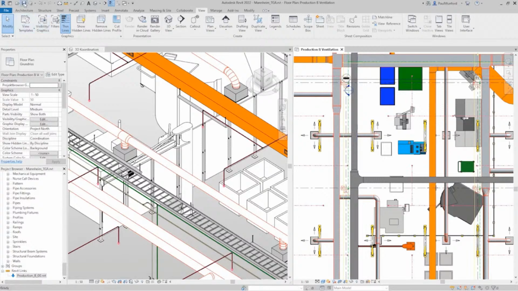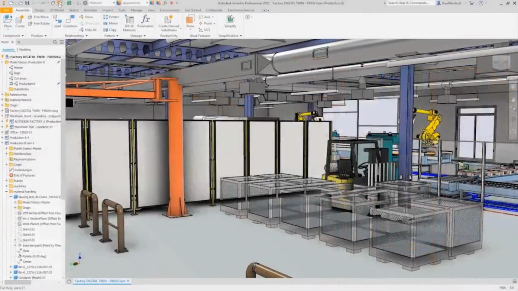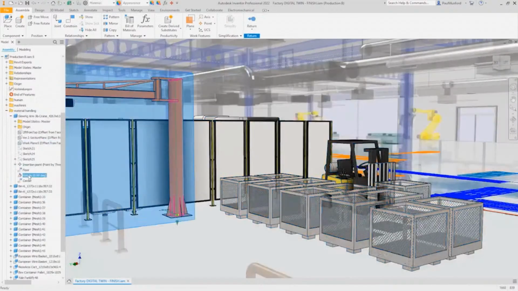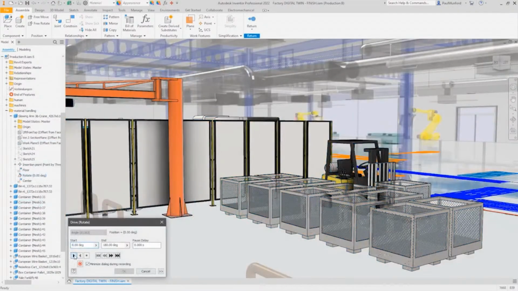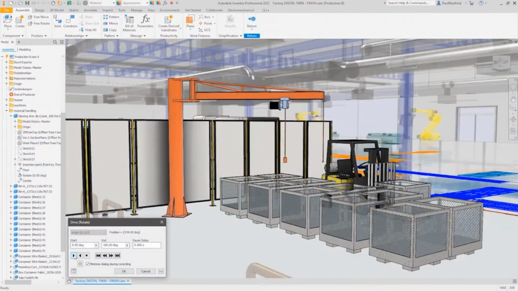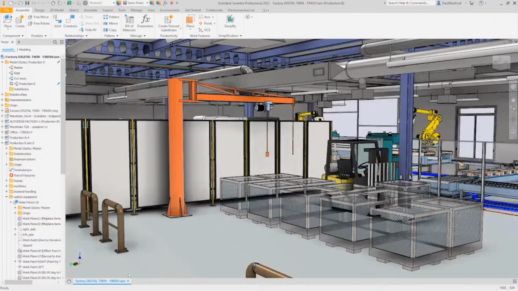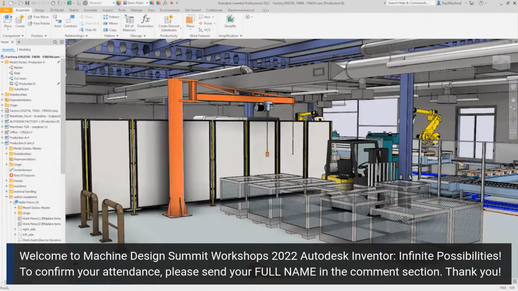Feedback can be given and an updated Revit model can be shared. The Revit model reference is automatically updated inside Inventor via AnyCAD and the impact assessed. And if necessary, we can continue to round trip the Inventor and Revit models until the coordination process is complete. Autodesk Inventor 2022 continues to provide unique functionality, helping manufacturers and construction professionals to collaborate using a shared data model.